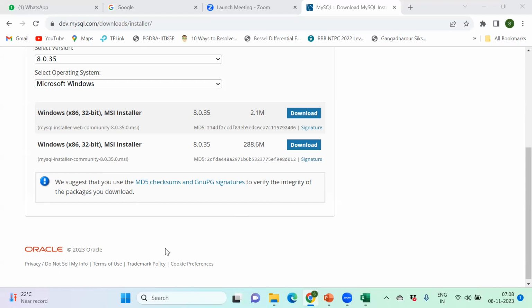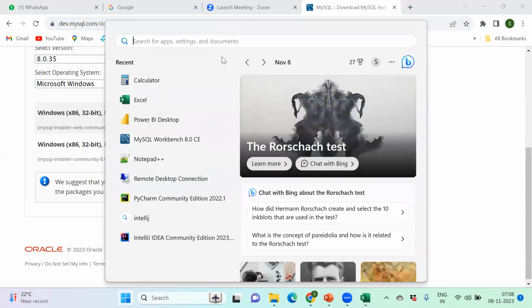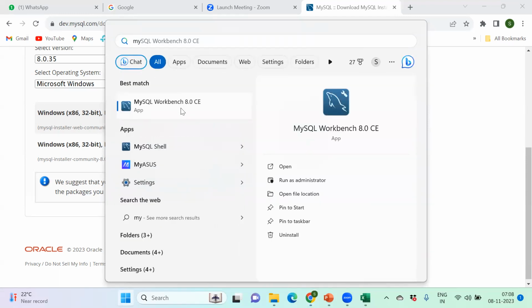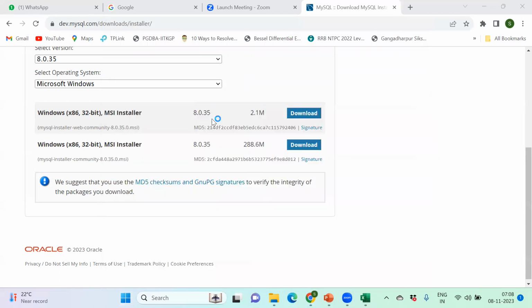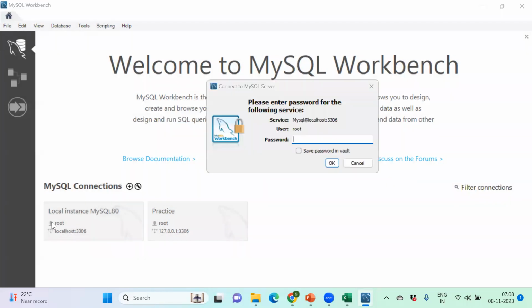When you install that installer, there should be one UI. To access this database, there is a UI called MySQL Workbench. So I'm opening that MySQL Workbench. This is our database instance. By default, root should be our username. This is localhost, meaning my local system. I have installed it. Double click. This password they will ask for each day when you log in to the database. So please remember that password, whatever you put there during the installation.